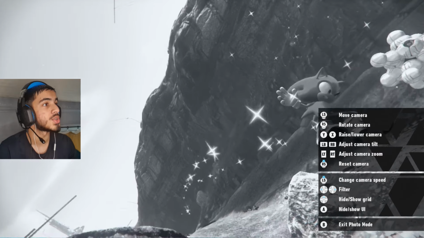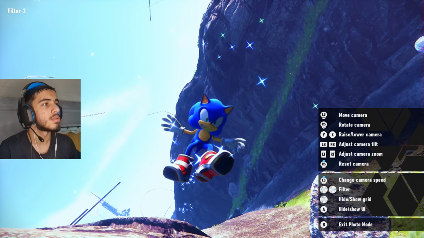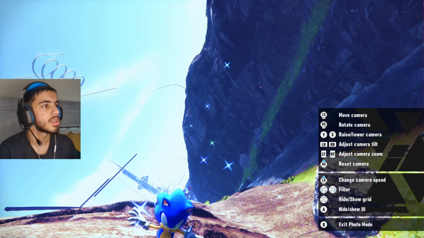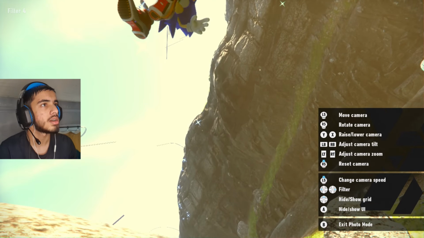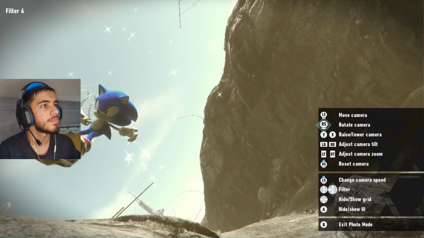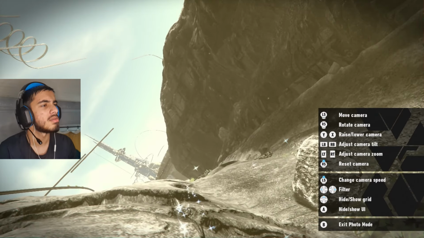Bro, moving this camera is so weird when it's tilted. God. Alright, we got that. We got, what's that, more bloomy one, I think? More saturated, it looks like, I think. Yeah. Have we got, sepia kind of one. Alright, we got three more filters now. We got a more cool looking one. Yeah. Have we got another sepia one.